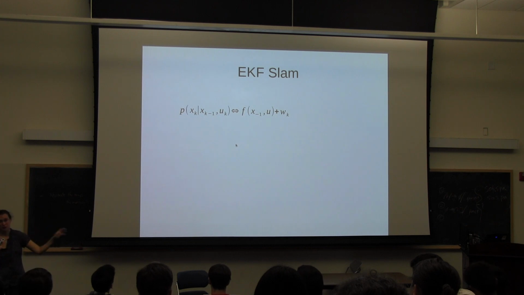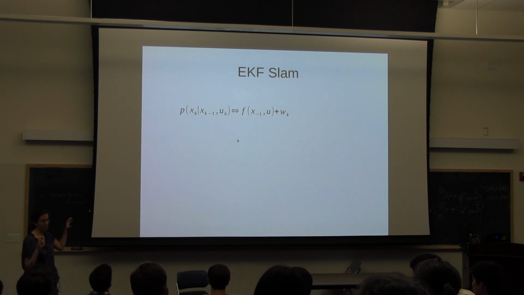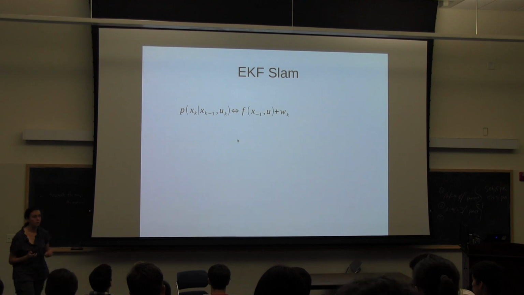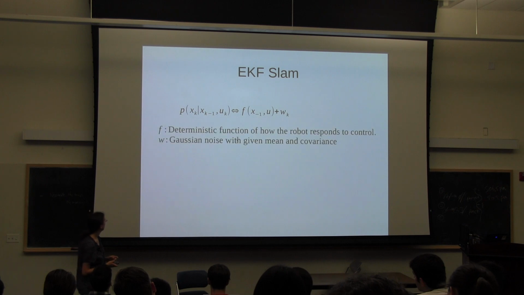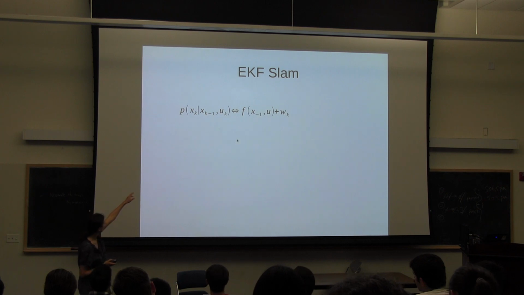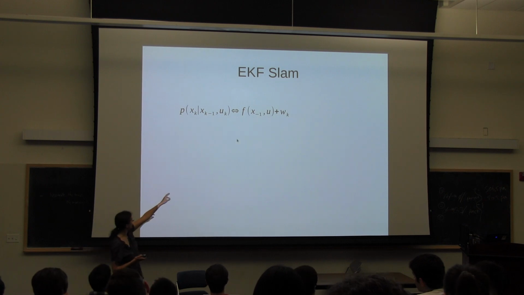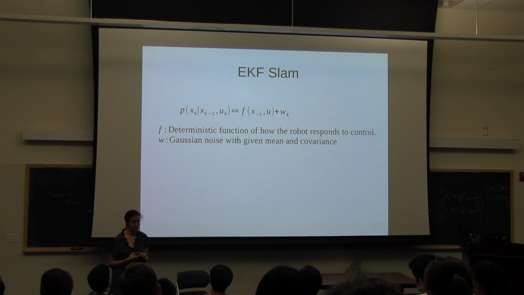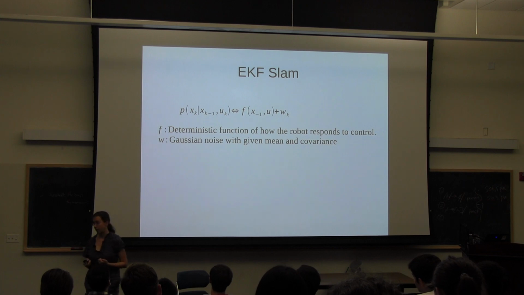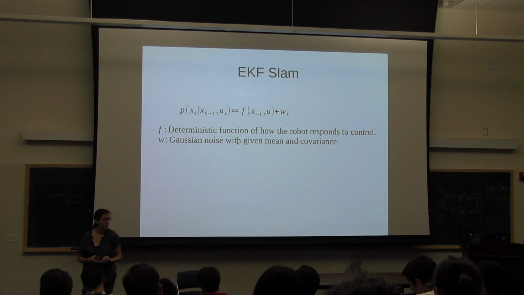Don't worry about the difference between the Kalman filter and the extended Kalman filter. The idea is that you can use the Kalman filter for localization as well. We're going to say everything is Gaussian. So we're going to say that my state is some deterministic function of my old state and my control. If I'm a robot and I'm driving, there's going to be some noise added, in this case Gaussian noise.